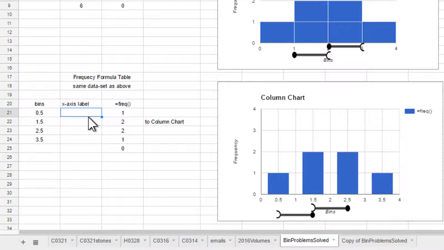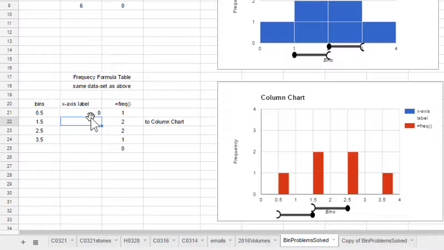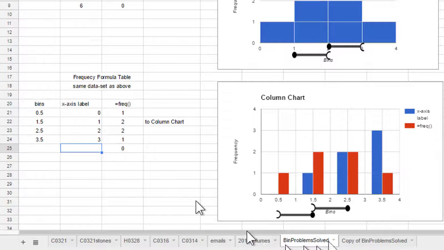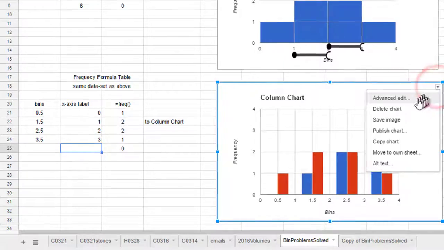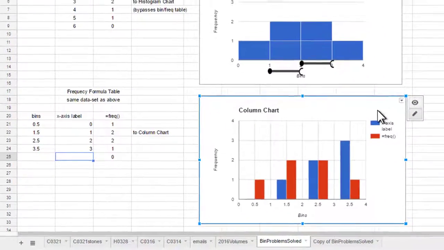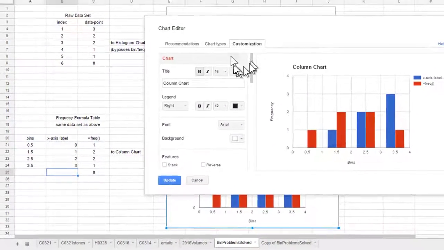When you cut and paste the bin list, the chart automatically expands the data range to include the new location. Here's where you can see that, and I'll show you how to fix it right here. In the chart editor, click on the Chart Types tab.